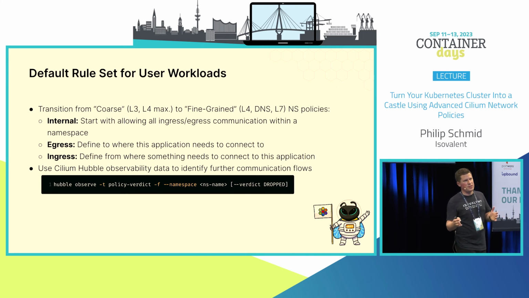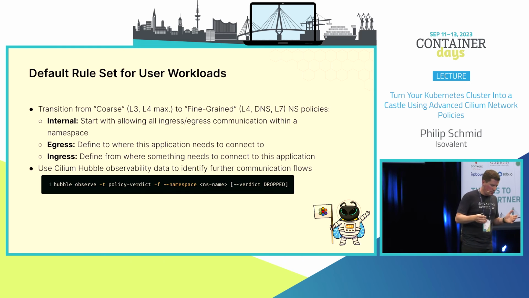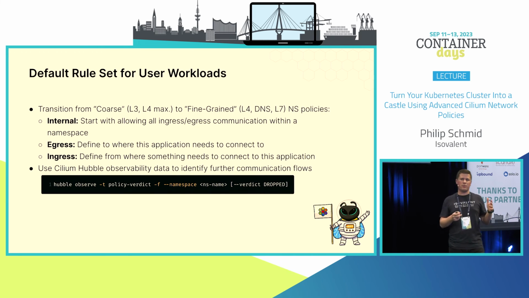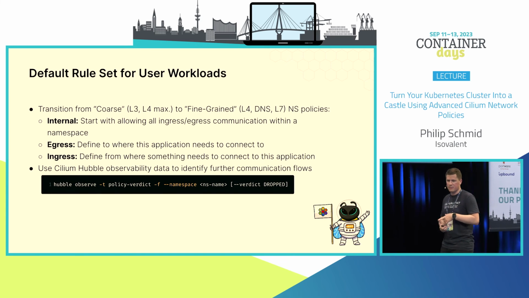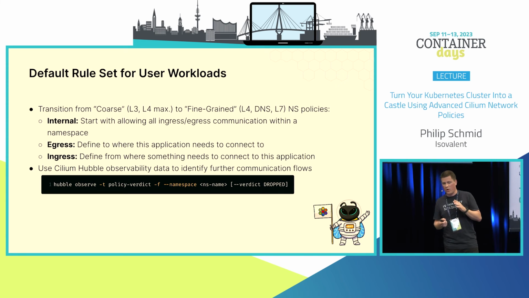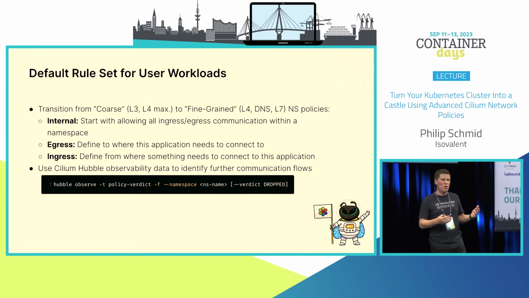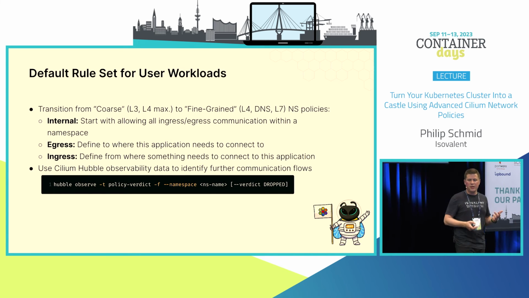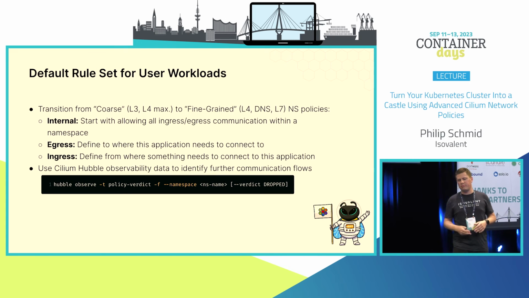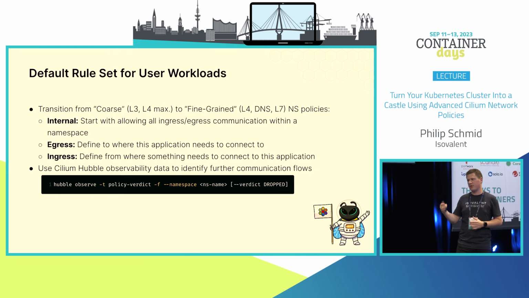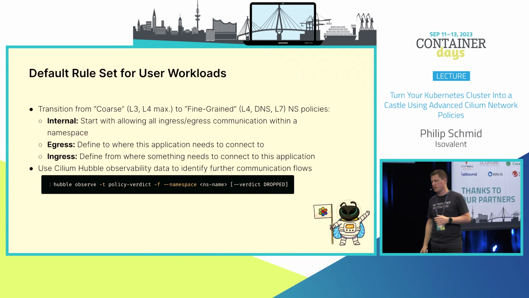But sometimes it's also quite nice to restrict it even more on layer 7, because, for example, with Cilium, you're also able to restrict DNS-specific traffic. You are able to restrict HTTP requests based on the HTTP method or the HTTP endpoint. And because of that, you basically have the option to work towards a really fully zero trust approach.